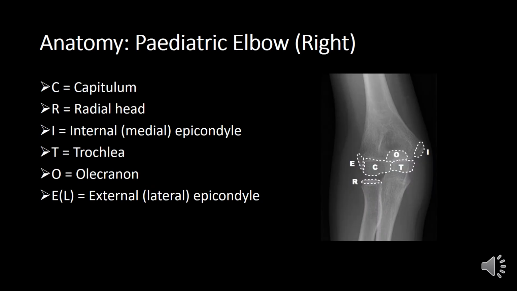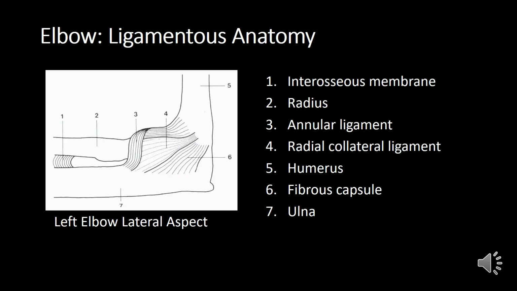When we think about the pediatric elbow, remember the CRITOL or the CRITOE mnemonic, whichever you prefer, but either way, just make sure you know where the anatomical features are before you move on. And finally, let's just remind ourselves about the ligamentous anatomy before we get into the clinical cases.